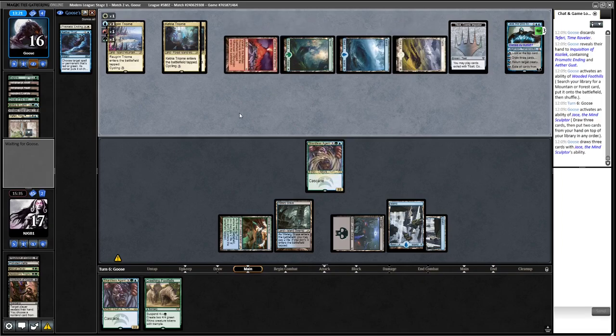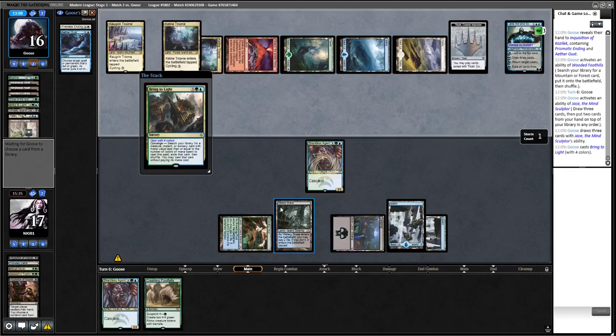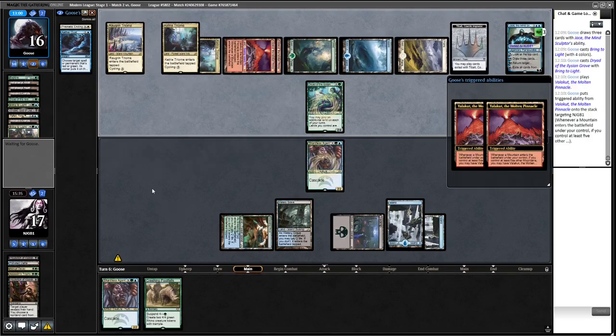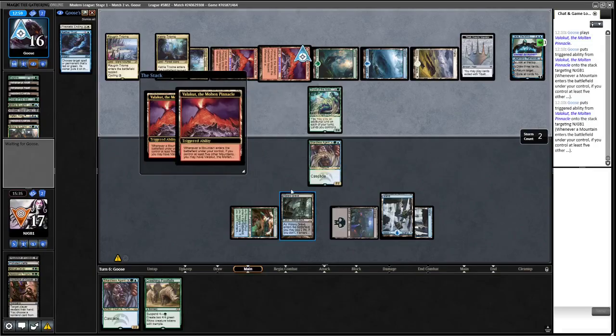This is Teferi. What have they found? Is this... Oh, another Bring to Light, surely. Looks like it. Yeah, Bring to Light. Dryad. Yeah, so they just bolt us out of the game now. Yep, GG's opponent. Yeah, it was that Jace, I think.